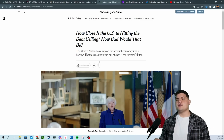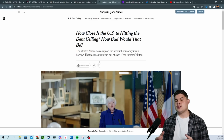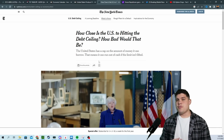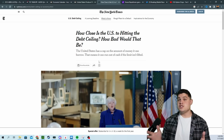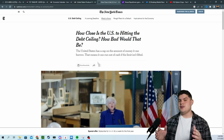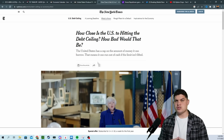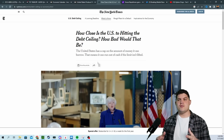But the key thing here that's different from the last time is that now it's not Democrats and Democrats with the Senate and the House. Now we kind of have a split majority. And Republicans are definitely battling here. And all day today, if you've been watching the news or listening to the news or reading the news, Biden had a few choice words to say specifically to the Republicans. He said he was not going to battle them and it would not be a negotiation, saying basically it's his way or no one's way.